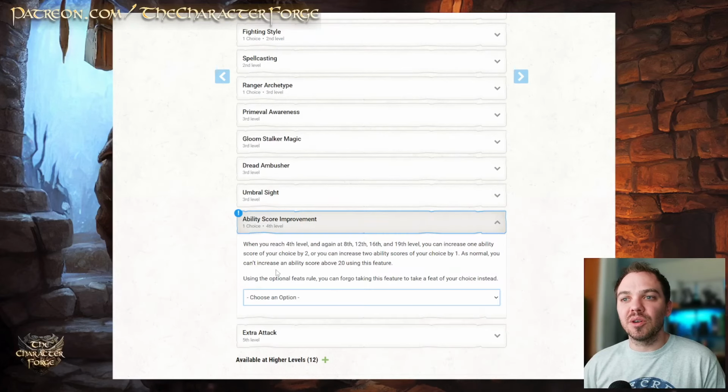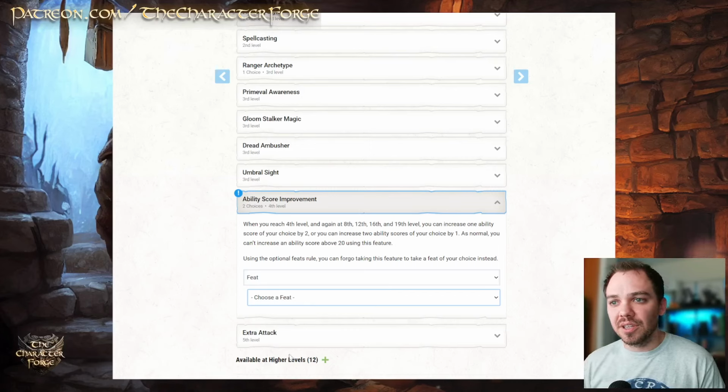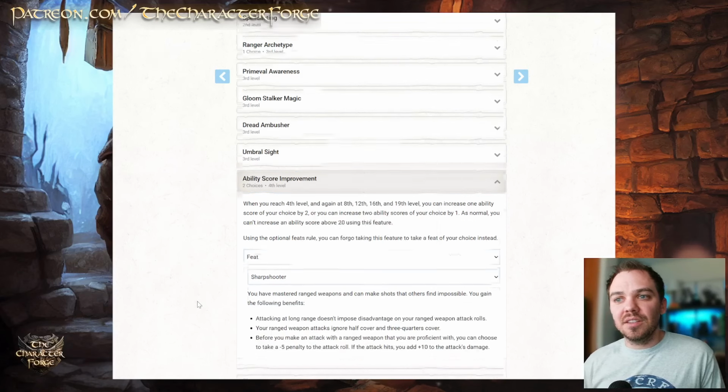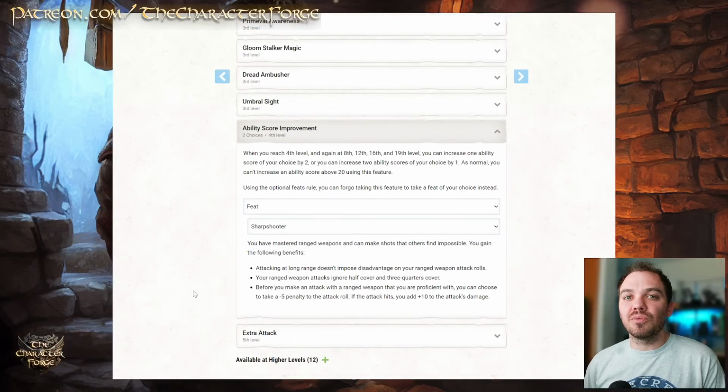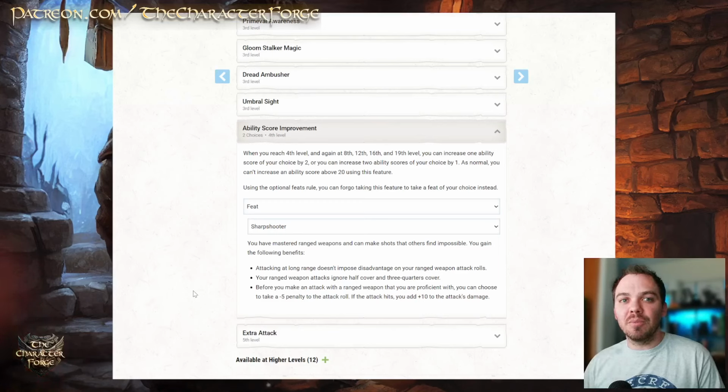And with our ability score improvement, we are actually going to be getting the Sharpshooter feat. Now, you may be thinking to yourself, how are we taking the Sharpshooter feat if we're using throwing weapons? Because on the Sharpshooter feat, it describes not throwing weapons, but ranged weapons. So once you hit with a ranged weapon, you can actually take a -5 penalty to that attack roll, and you can add +10 to the damage.